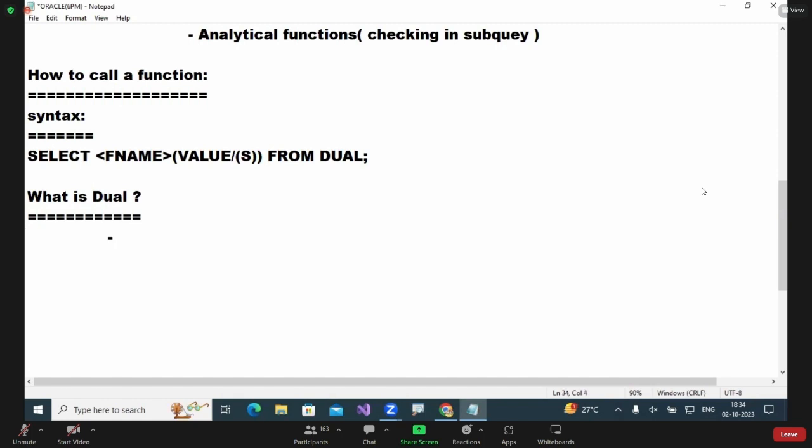Basically, dual is a system defined table. Along with software installation, we also get some system defined tables, and some system defined users, like I already explained: the system user, the sys DBA user, yes or no? These are all system ones.